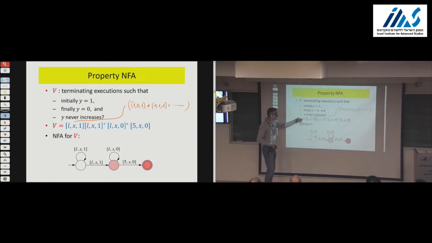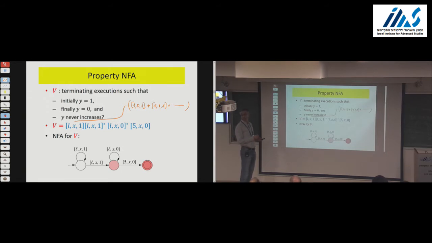So then here we have the regular expression describing the potential executions that violate the property. You are saying we start at, even with the potential executions, we don't even require that we start at 1, because you might not even know which is the first line of the program. Doesn't matter. The only thing I am telling you is that at the beginning, y has the value 1, and then it keeps having the value 1 until at some point it gets the value 0, right? And then you reach the final point.